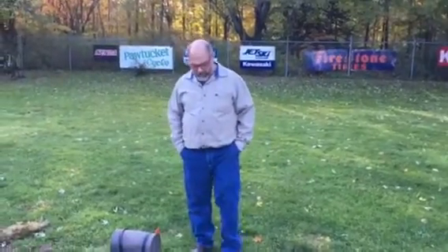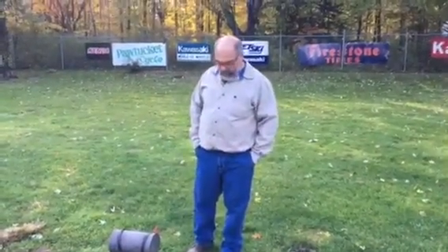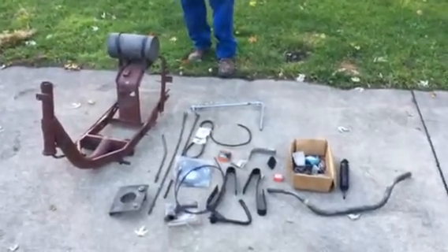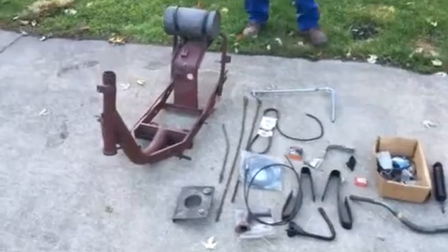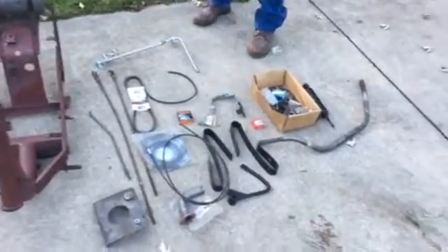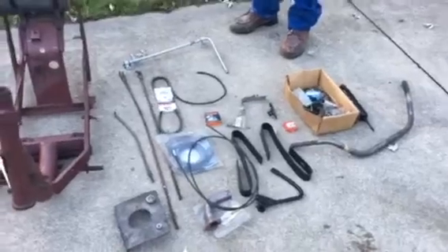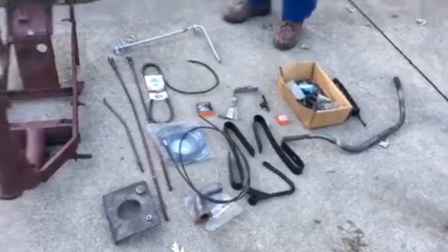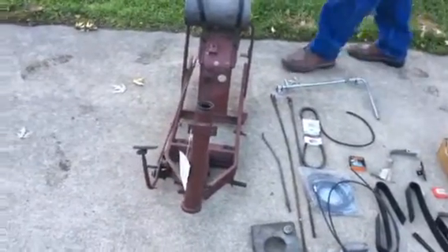I'm Johnny from Johnny's Motorcycle. I went to an auction about a year and a half ago and I'm finally unpacking all the boxes of stuff that I didn't really need — I mainly went there for the Kawasaki stuff. However, I got what I believe is a Cushman parts project, as you can see.